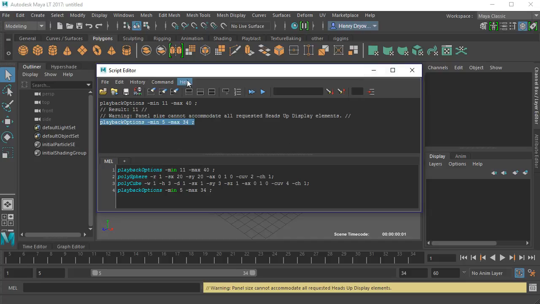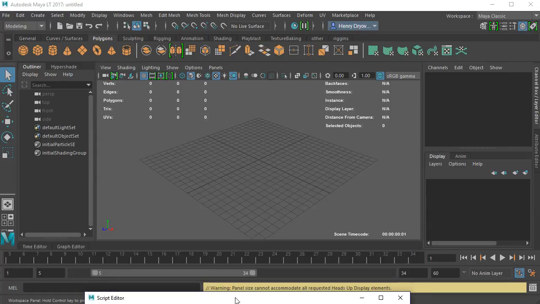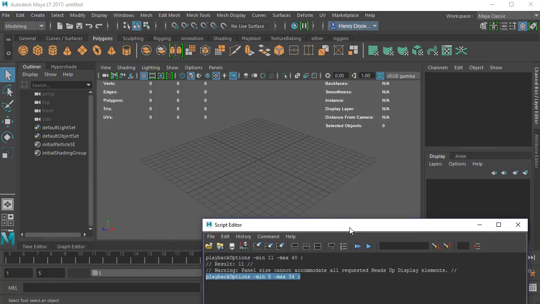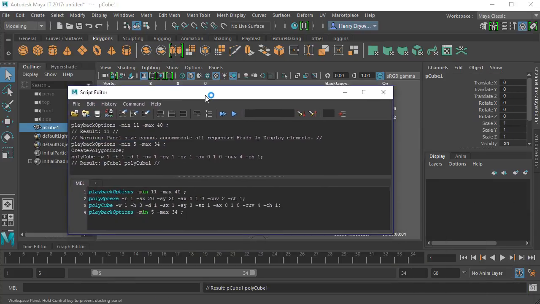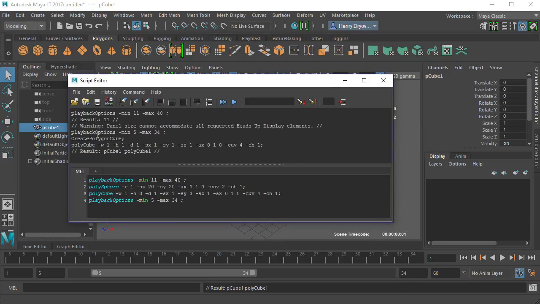Everything inside of Maya, all these buttons are simply scripts. If you click on them, it would produce the result. Notice there's nothing in my window here, but if I trigger this script by clicking, it'll put that cube out there. So the cube had been created by the command here, polycube, so on and so forth. And here's some other samples of polycubes and polyspheres.